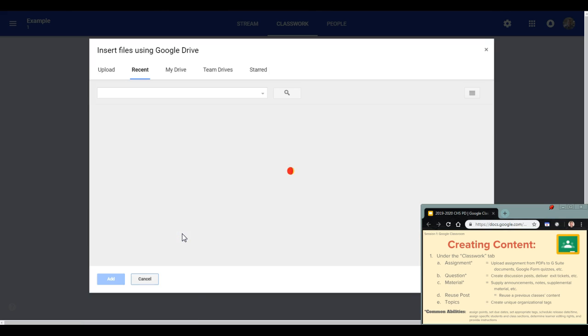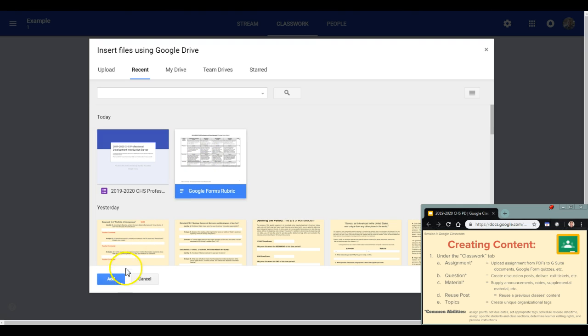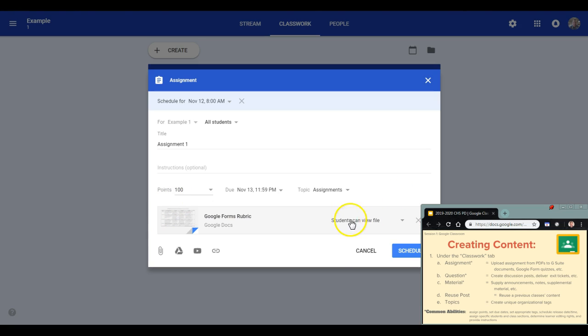Let's say I'm going to upload from Google Drive, and I have a rubric that I'm going to be using. And you'll see right here it says students can view file. If I'd like to, I can say that they can edit a file. Now that would be all students editing the same file. Sometimes that's great. You might have multiple groups reporting in on something. You're going to make a complete analysis of maybe, in social studies, a primary document, or if it's math homework, maybe it's multiple formulas. In science, maybe it's each step of the evolution of a particular animal or a scientific experiment.